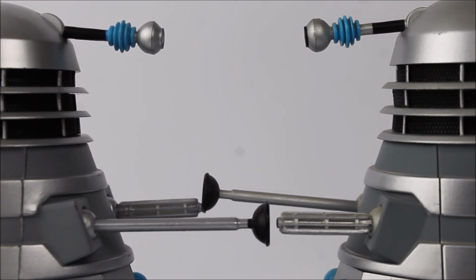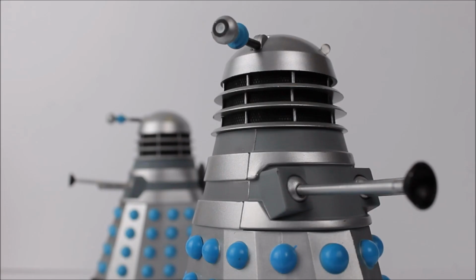The discs have once again been painted blue, however naturally the new shade has been applied to correspond with the hemispheres on the skirt, once again being darker compared to the lighter blue of the original. The tip of the eye stalk has once again been painted silver, with the inclusion of a black ring and the white iris in the very middle.